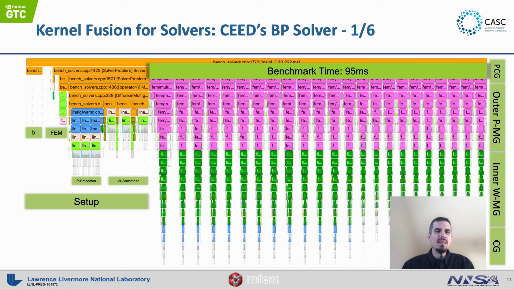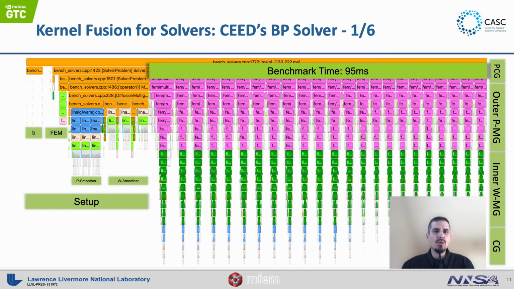I am now going to present all the different steps that led to full kernel fusion on this BPS3 solver. It is illustrated through NVIDIA Nsight Systems for a typical run with tens of thousands of degrees of freedom at order 6. Special care has been taken to make sure that the timing measurement is representative, and there are going to be 6 different steps that lead to full kernel fusion. On the left, we can see the setup phase with the right-hand side B, the finite element spaces FEM, the p-multigrid smoother setup with the power estimate of the maximal eigenvalues, and the wavelet smoother setup.